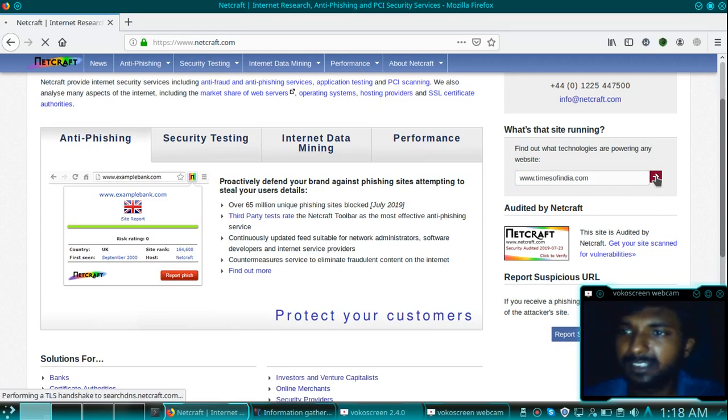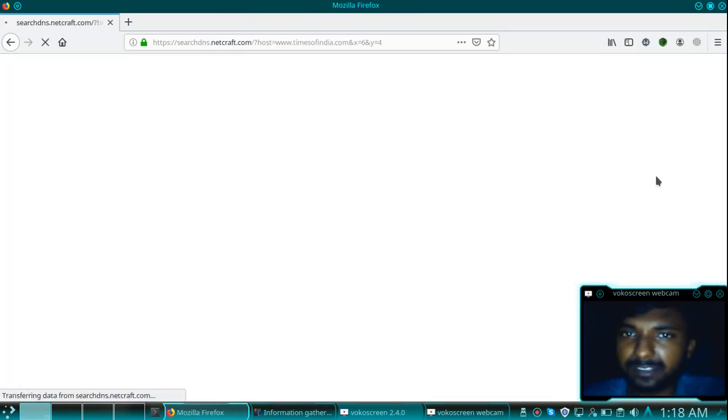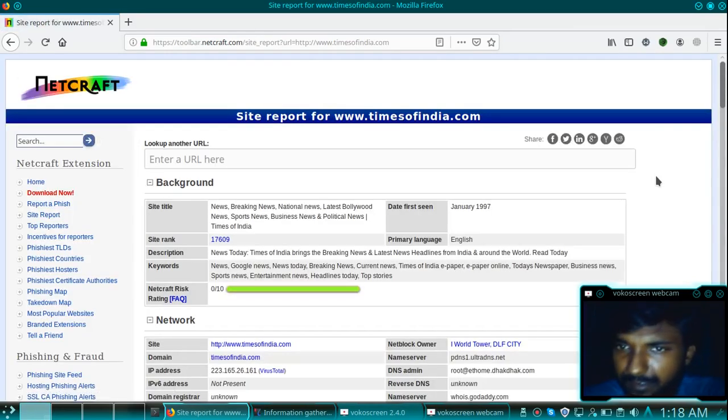Let's see whether the domain is there or not. I don't know the domain name exactly, so I just type it in. Yes, it exists, Times of India.